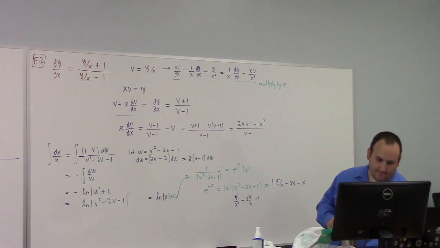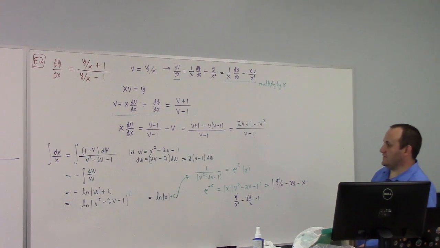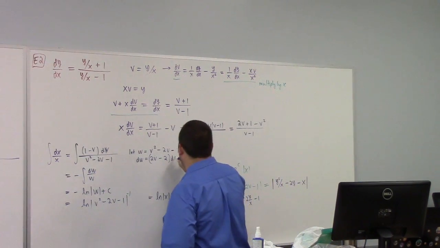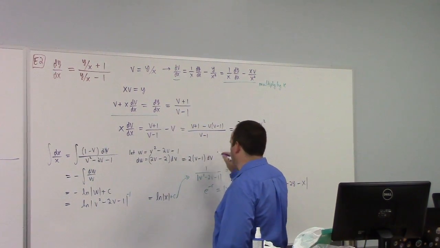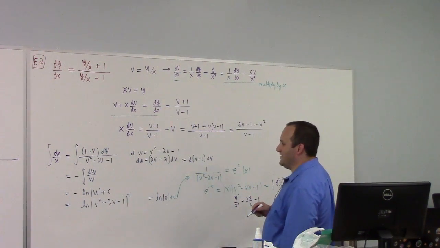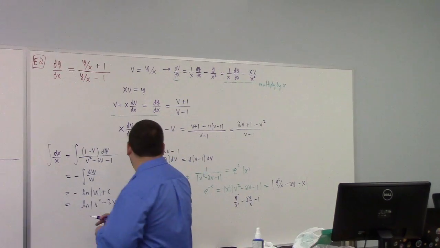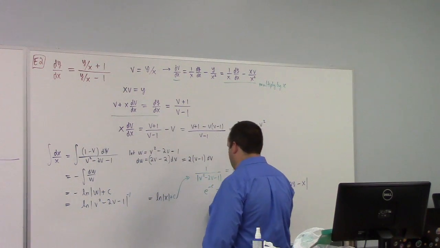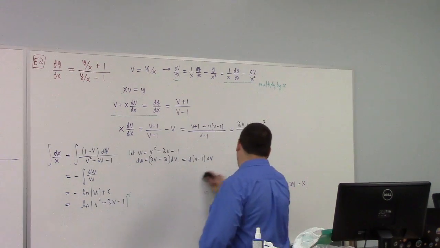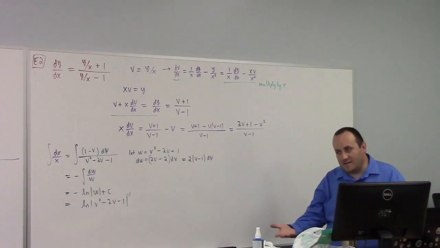Where we differentiated w, w equals v squared minus 2v minus 1. Next line is dw equals 2v minus 2 dv. Oh, that's a dv, thank you. Because I substitute that over here. And oh, that's why I'm missing a half too, aren't I? I'm sorry, guys. Let me just forget all this. It was under the right spirit of things, but it wasn't quite right.